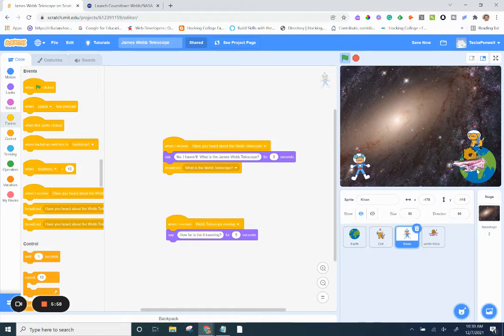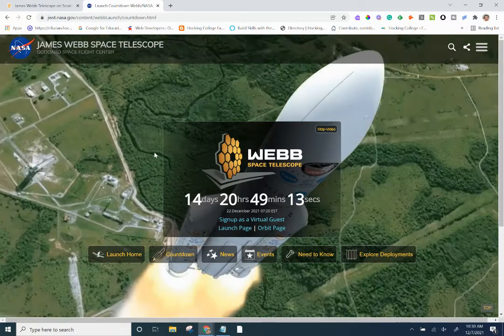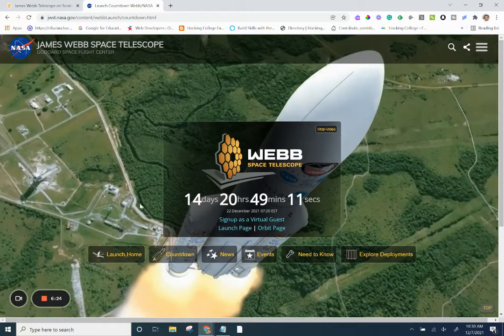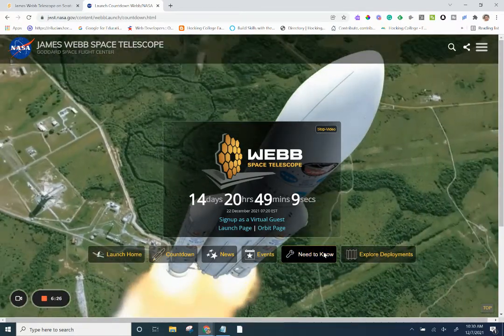And then we'll see the telescope, and it waits for a second. As you probably saw, there's a slight delay of 1 second. And then we see Karen asking the question, how far is it traveling? So we want the telescope to respond. I know the telescope responding is kind of silly, but it's fun to be silly. It's fun to tell a story. So let's see if we can explore this.